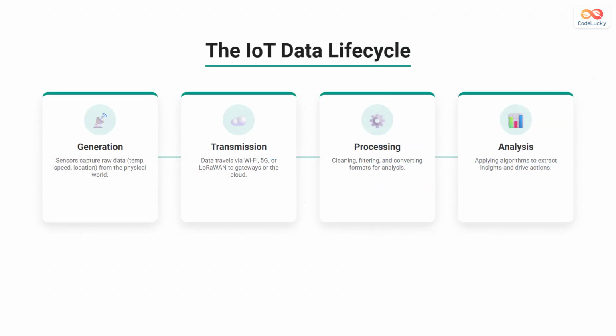To understand analytics, we must understand the data lifecycle. It starts with generation, where sensors capture raw data like temperature or speed. Next is transmission, moving that data to the cloud via networks like 5G. Then comes processing, where data is cleaned and formatted. Finally, analysis is applied to extract insights and drive decision-making.